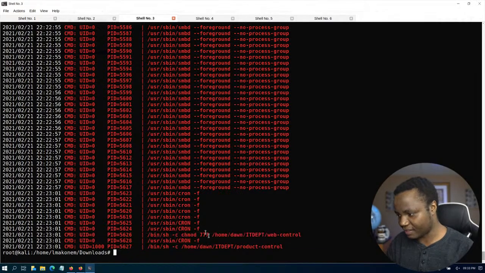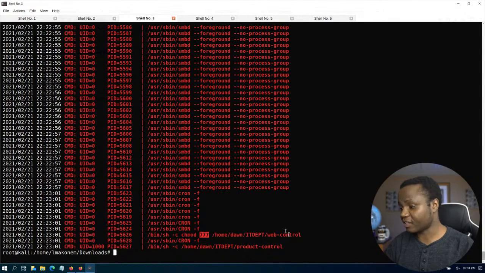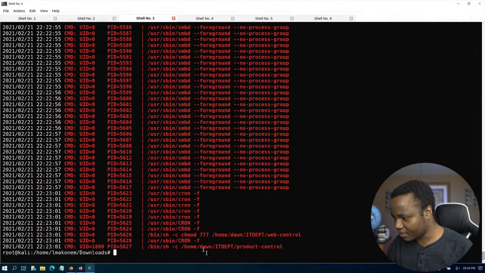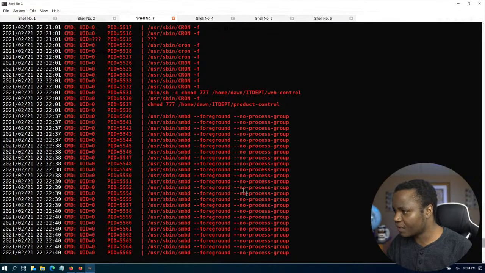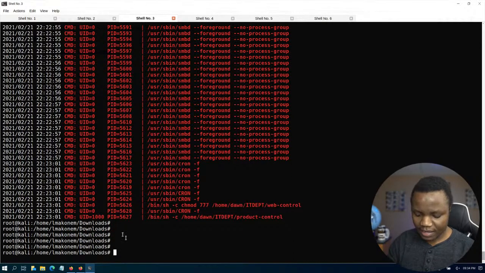It's going to give me read, write, execute permissions in that location. So since I have a file that can be written and executed, I might as well just put a quick reverse shell in there and name it web control. Let's see if that actually works. If that doesn't work, we can try the product control. But actually, am I executing web control as well, or is it just product control? So far I've seen, yeah, web control is also getting executed. So that should work. So let's create a file and name it web-control.